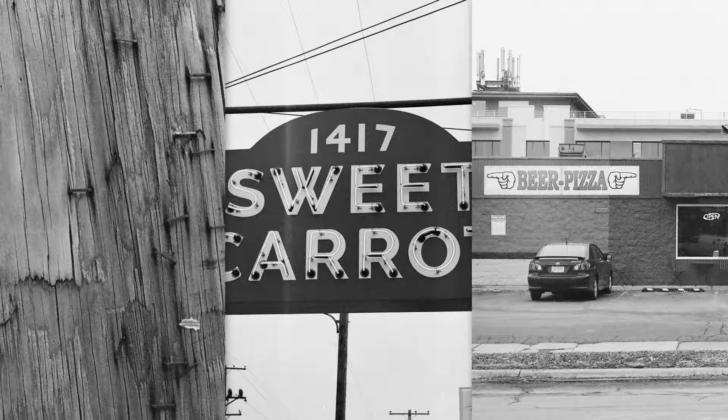All these pictures were taken on a walk around an area called Grandview in Columbus, Ohio. I was in Grandview because they have a really cool camera store there called World of Photography — I always want to go there if I'm in that area, and since I was there I went for a little walk around the nearest part of town. It was a typical winter's day: overcast, fairly bright because it was the middle of the day, but there was nothing interesting going on with the sunlight. It was just white clouds.